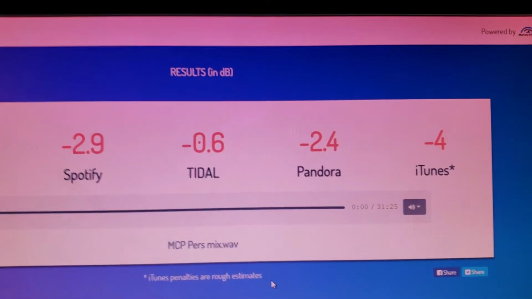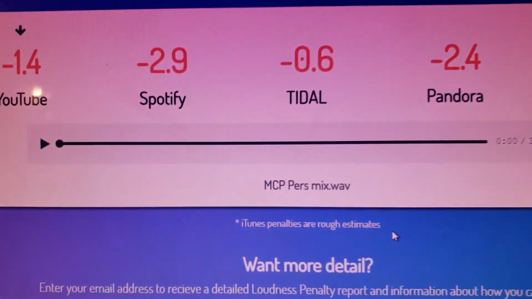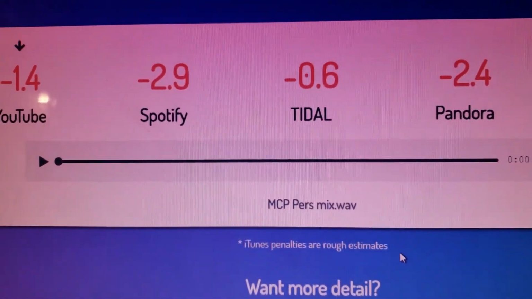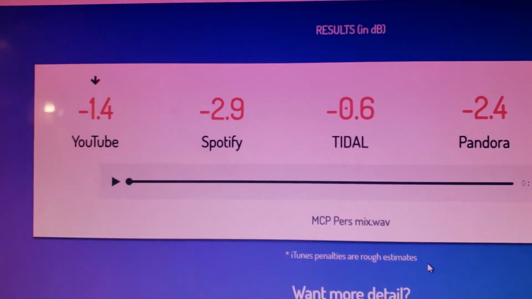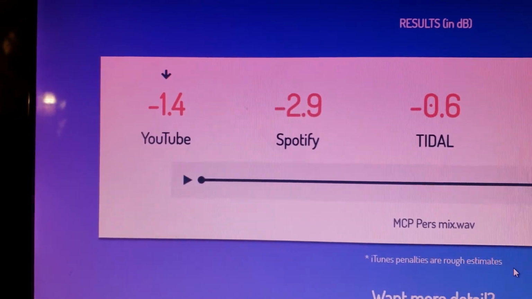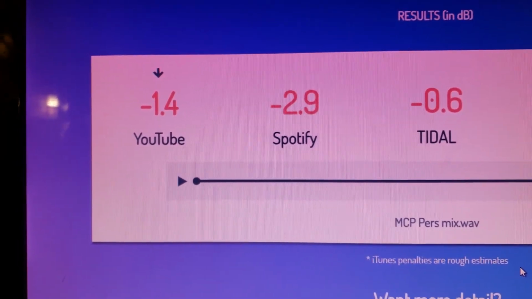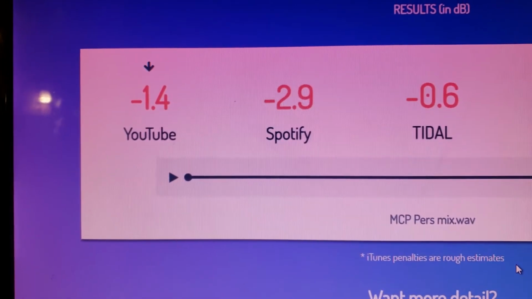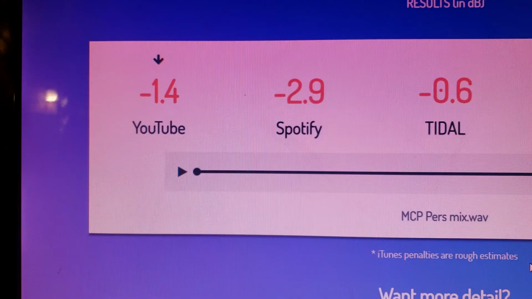As you can see, these are the scores that I got. Now this is a video mix that I'm going to be uploading sometime tomorrow, so look out for that video. It's a surprise. But anyway, if this is accurate, and we could see that in the stats for nerds option, when you right click a video on a desktop, you can choose stats for nerds, and then it'll tell you.